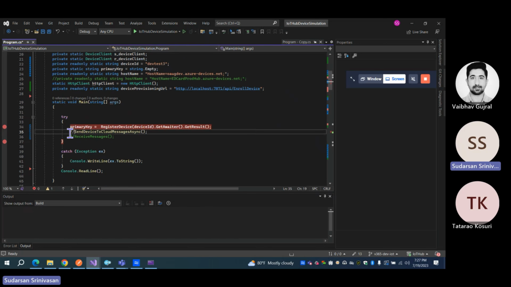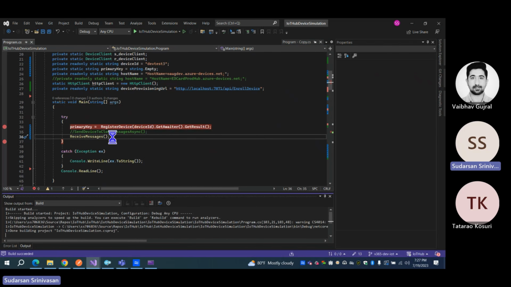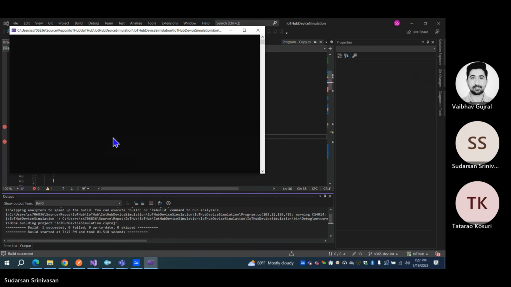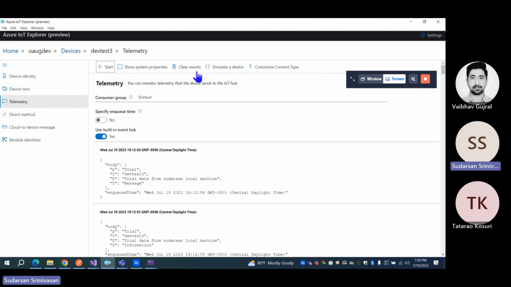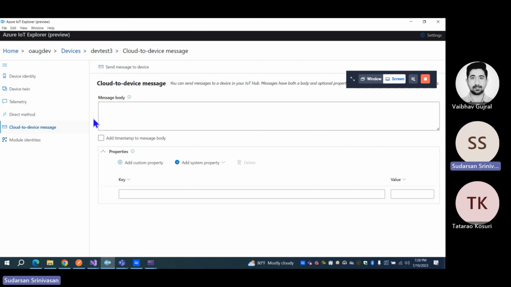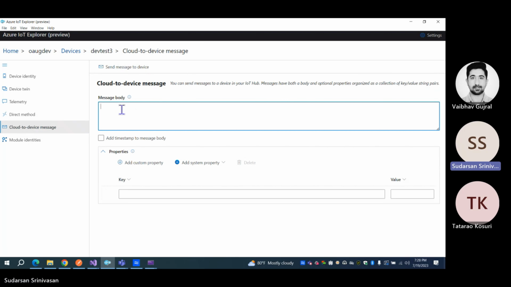We will try to just see if I can receive those messages. And again, I'm going to take the help of Azure IoT Hub Explorer to send it. You don't need to change any configuration to enable the device to receive. It is all provisioned, it's all done.